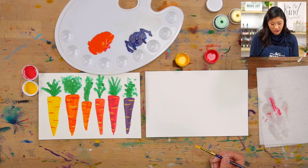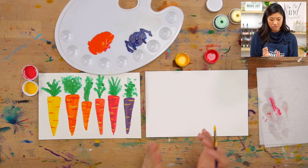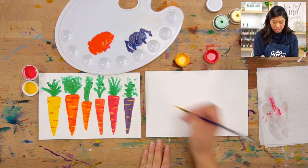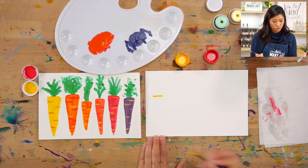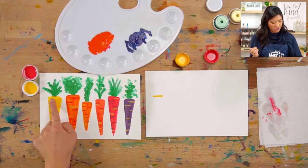So with paint on my brush, I am going to make a triangle. Now, triangles have three sides, but they can be all different lengths. So what I mean by that is I'm gonna make a really long triangle. So on the left side of my paper, which is this side, I'm gonna start, and let's do this first. I'm gonna draw a short horizontal line. So across, and that's the top of my carrot right here. Can you see that? Yes.